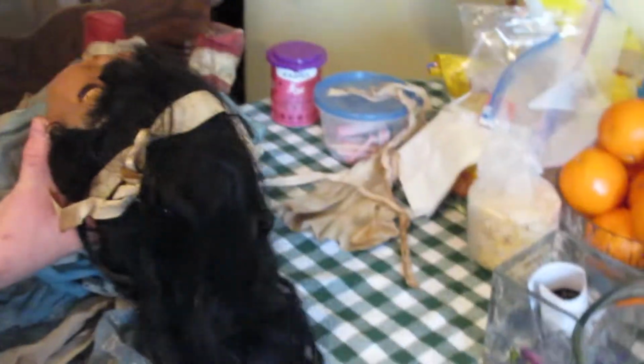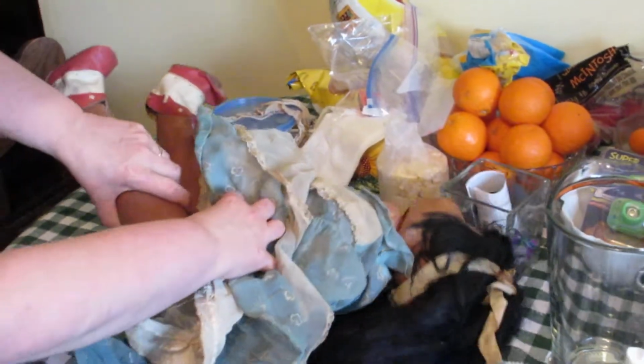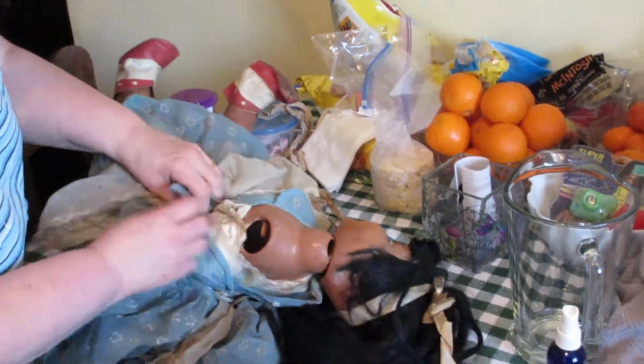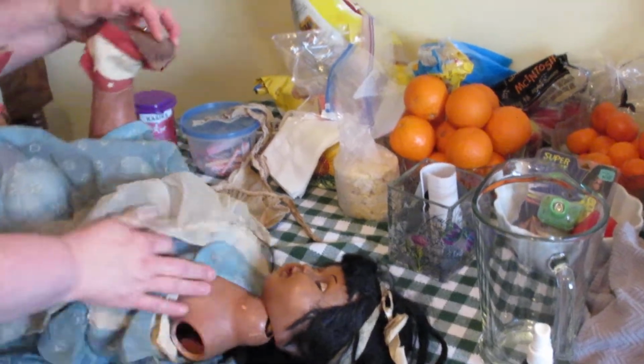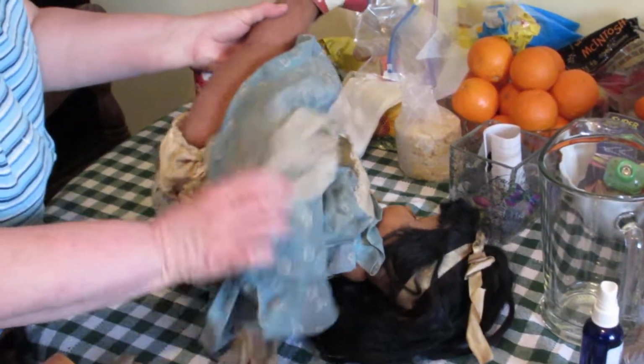But boy, she's dressed. She's got dresses on her, it seems, with slips and everything. It's just phenomenal. Let's get some of this paper off the table here. Let's lay her down. Can she bend? Oh wow, she's plastic. I'm telling you, I thought she was composition, but she's plastic. She's a walker or something.